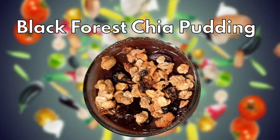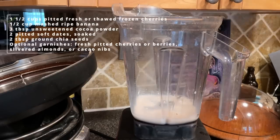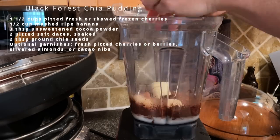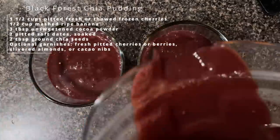For dessert tonight, I'm gonna make this Black Forest chia pudding. This is my son and this serves two, so it's perfect. It's basically like any chia pudding. You blend a bunch of stuff together, add the chia seeds. When I make chia pudding, I like to blend the chia into the mixture because it makes it smoother, but for the purposes of this video, I'm gonna do it the way that the book says.